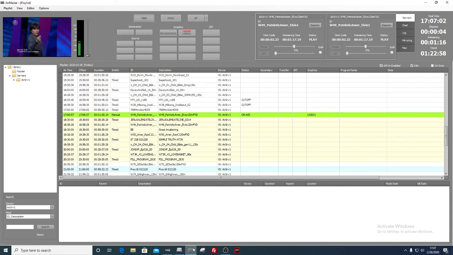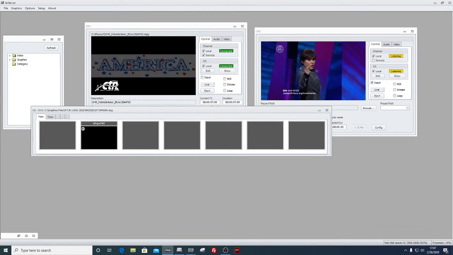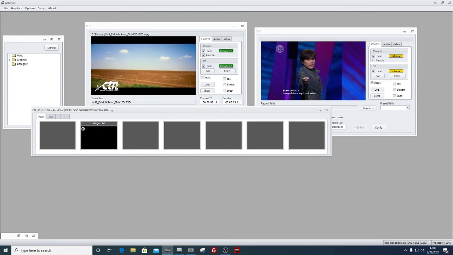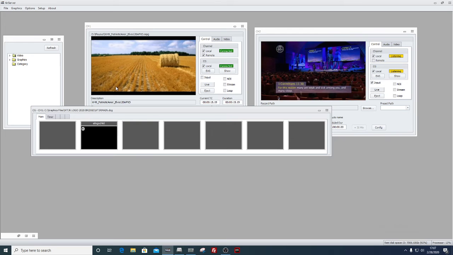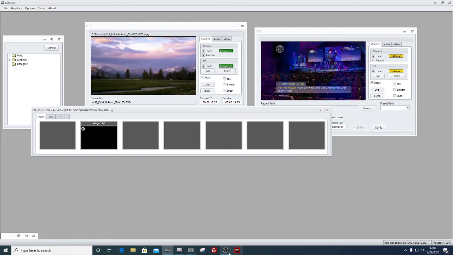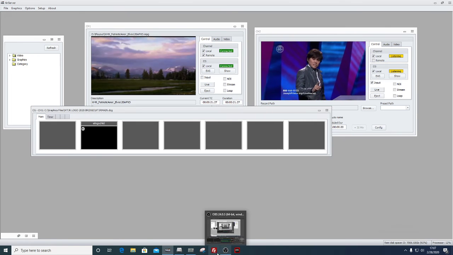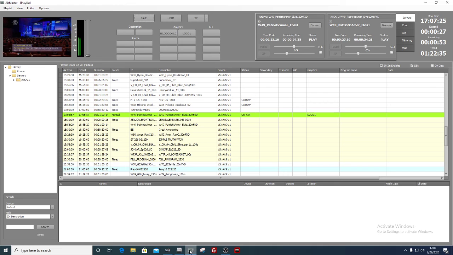But this window didn't change. We have to go back to the other one. There it is, right there. See it? See the CTN logo? It came up. So it actually worked. There it went away. That was a scheduled logo. That wasn't done by anybody pushing any buttons. So we'll go back to the screen. You'll see it over here in the graphic. Now let's take a look.